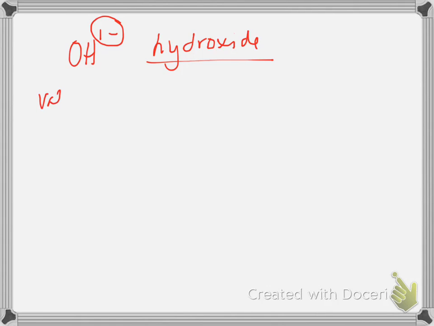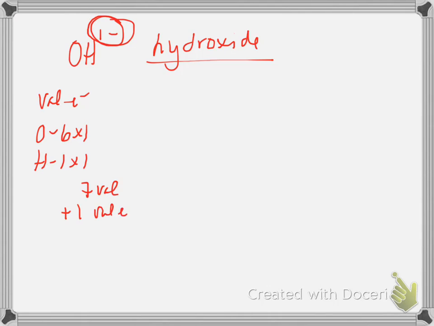So first we figure out how many valence electrons there are. Oxygen, of course, came in with 6. There's 1 oxygen. Hydrogen came in with 1, and there's 1 hydrogen. So that would give us 7 valence electrons. But wait, don't answer yet. This has a -1 charge, which means somewhere it has picked up an extra electron from the environment. So that makes us add 1 valence electron. So we have 8 valence electrons.